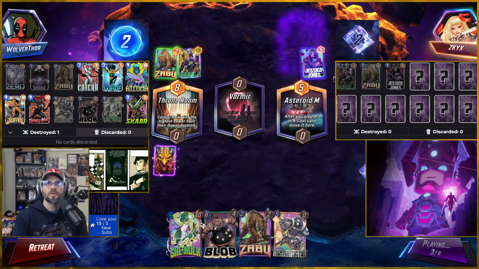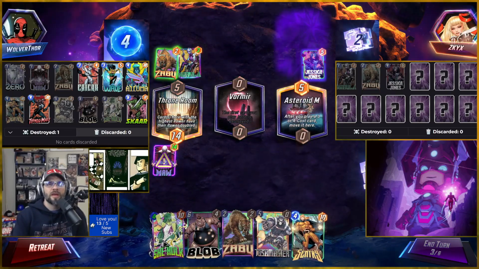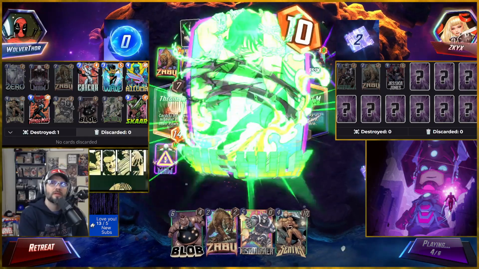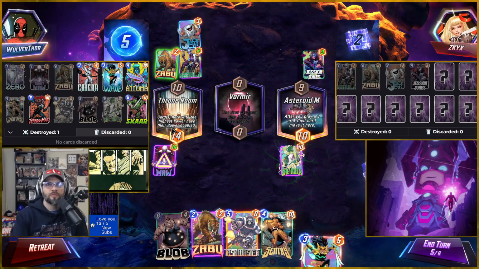Jessica, that's a cool looking Jessica Jones. I've not seen that before. That's a pretty new card. Okay, now we put this over here. It'd be awesome if they waved. What are they playing left? Jeff, all right. 5, what do we want to do?